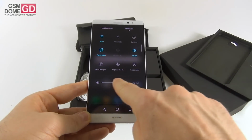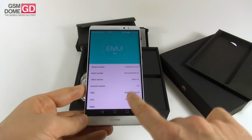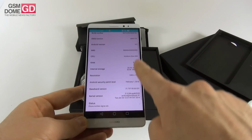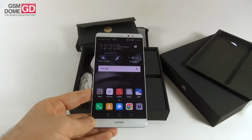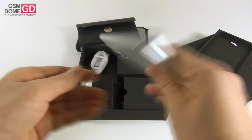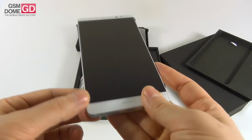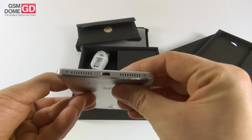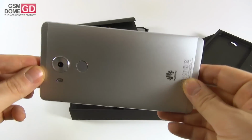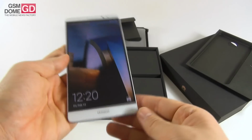I feel that the screen is now too bright, so let's turn it down a notch and let's see what software we're dealing with here. So as I said before, this is Android 6.0 with EMUI 4.0 on top. Okay, and now let's talk about the body a little bit. We got a metallic unibody design with a 2.5D panel up front, and we also get promised fast charge. So in about 2.5 hours you should be able to get a full charge for this handset. The usual knuckle gestures are promised here, which we'll detail in the full review.